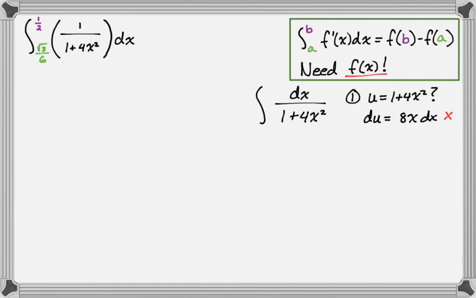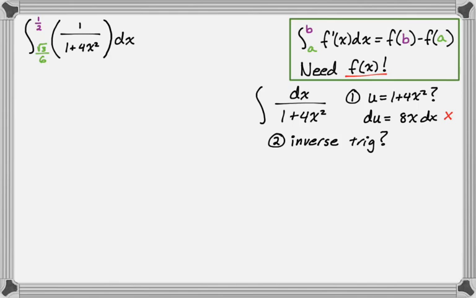If that had been the right approach, I would have been thinking that either I wanted to reverse the power rule, or if that didn't work, I might be thinking natural logs were involved. But since it's not the case, I start thinking inverse trig functions. That's the hierarchy or the order in which I go. So I try u substitution. If it works, I think it's probably going to be reversing the power rule. If that doesn't work, I think it's probably a natural log. If neither of those work, I start thinking of the inverse trig functions that I know.